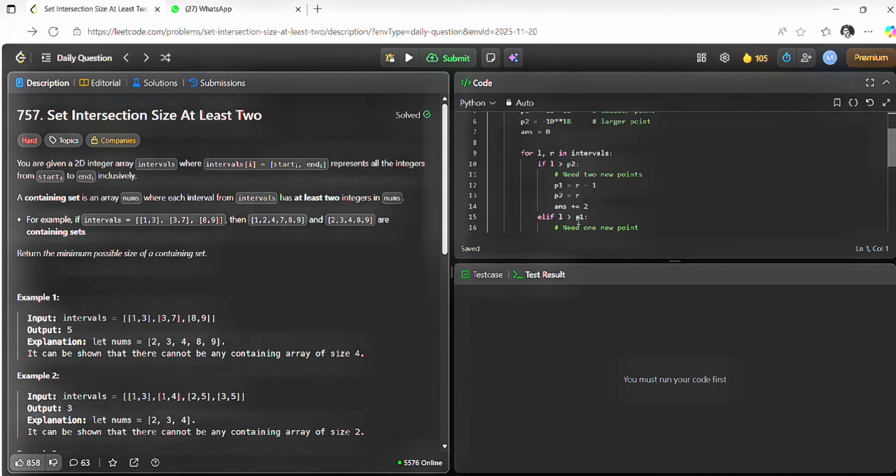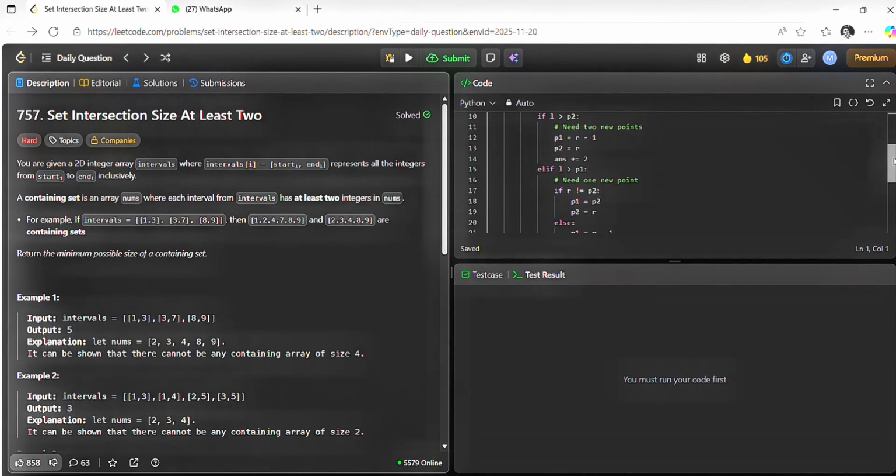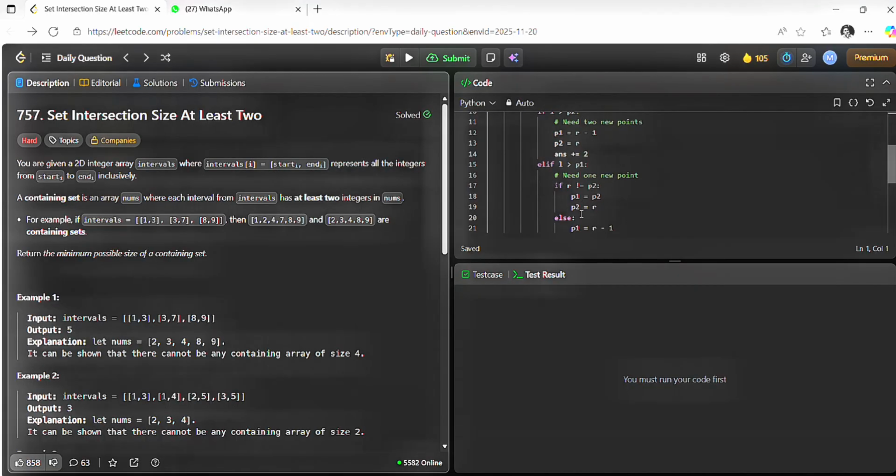Now comes case 2. Exactly one point is inside, that is if L is less than or equal to P2 but L is greater than P1. This means P2 is inside but P1 is outside, so we have one valid point and we need one more. If R is not equal to P2, we simply add R as a new point.